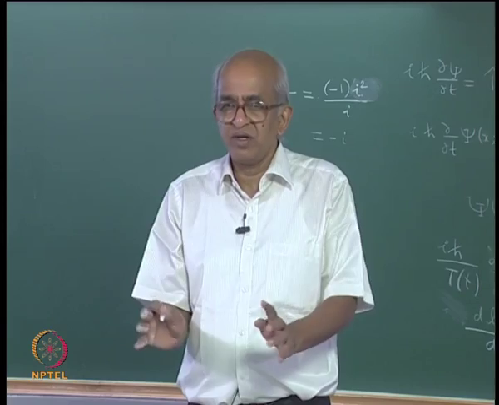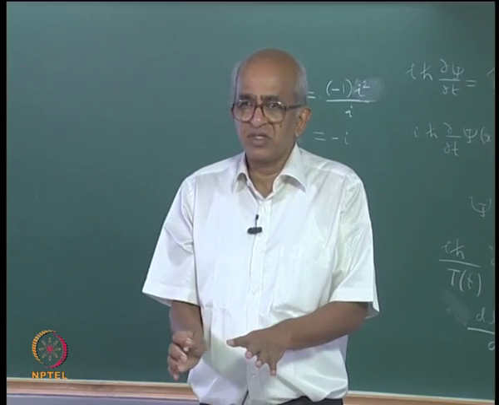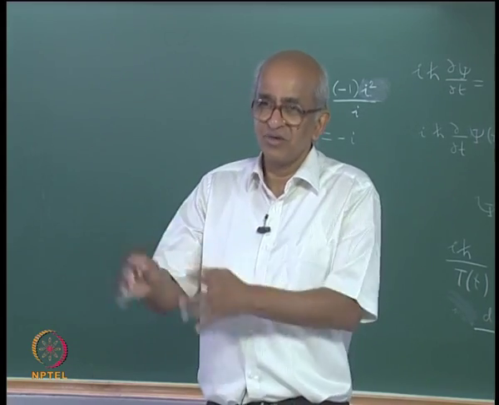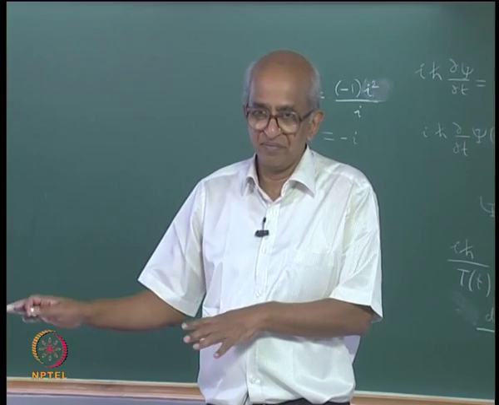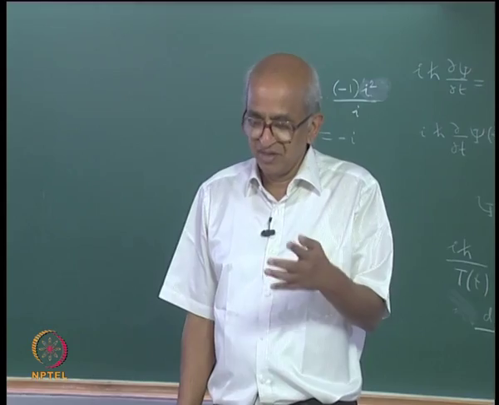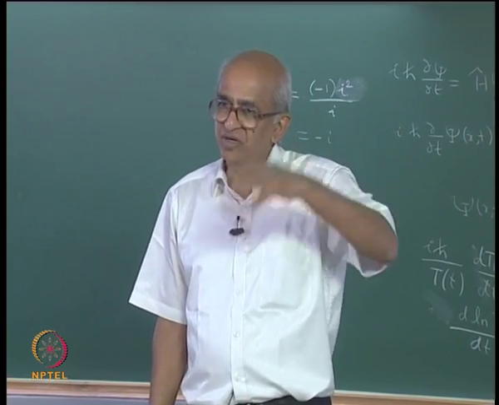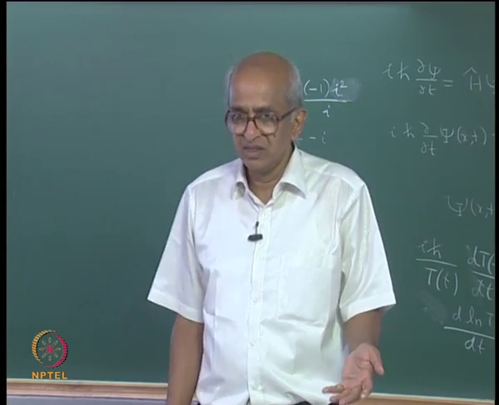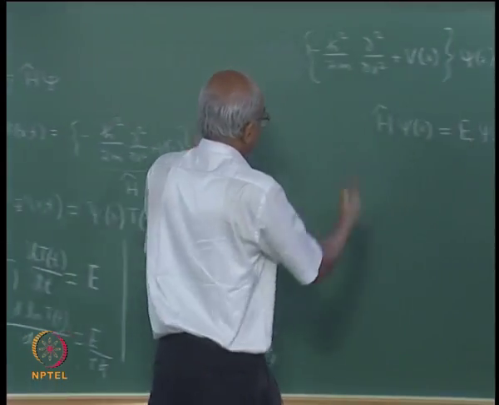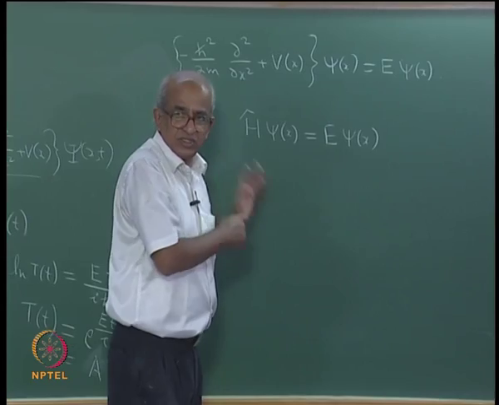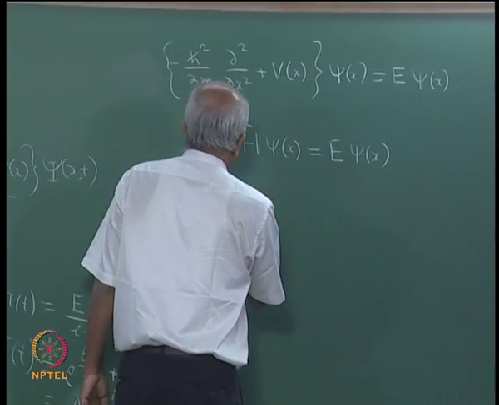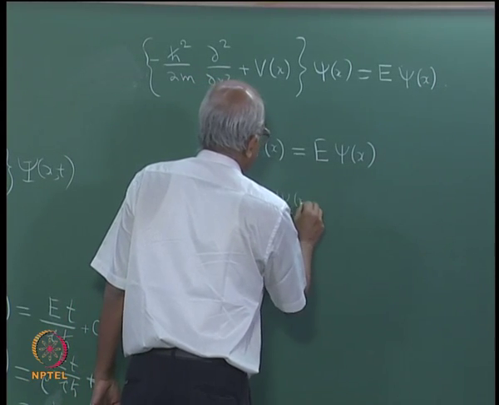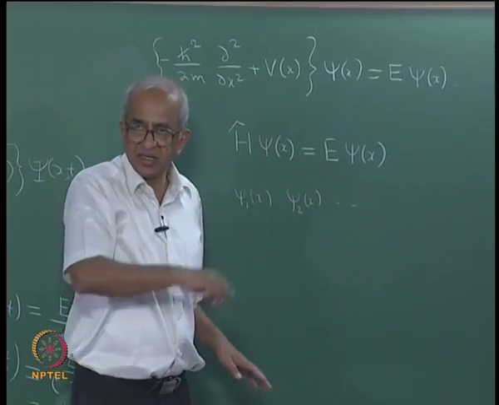right. So, therefore, if you find an eigenfunction of H, then you have determined a possible psi. As I was telling you in the morning, any given operator can have an infinite number of different eigenfunctions, and each would have its own associated eigenvalue, right. So, therefore, let me say that I have several different eigenfunctions of H. So, what will I do? I will write them as psi 1 of x, psi 2 of x, etc. I may have several different eigenfunctions.